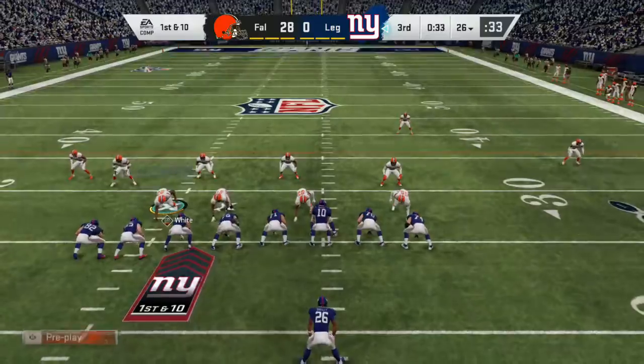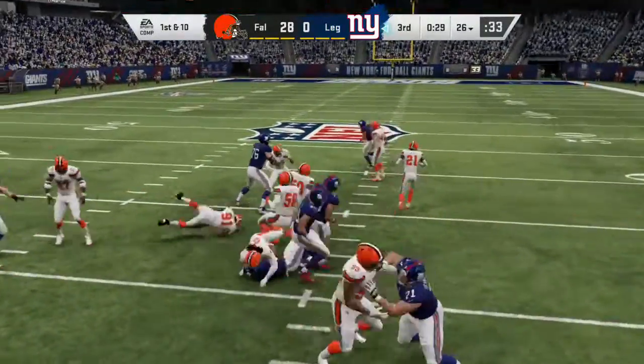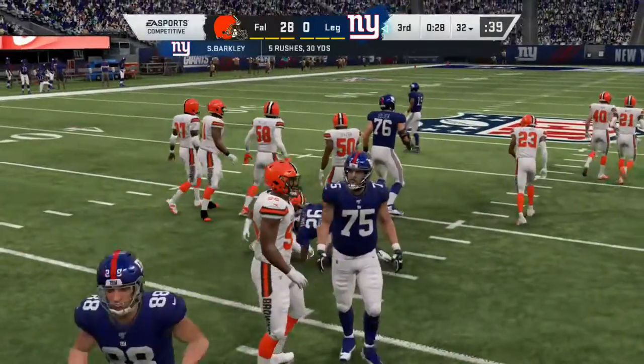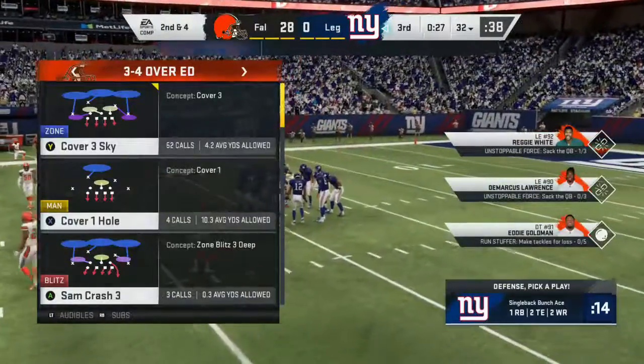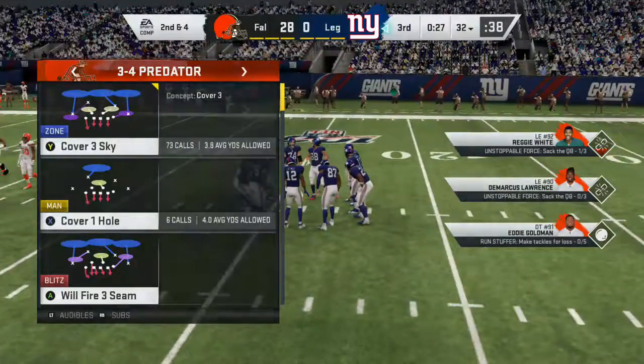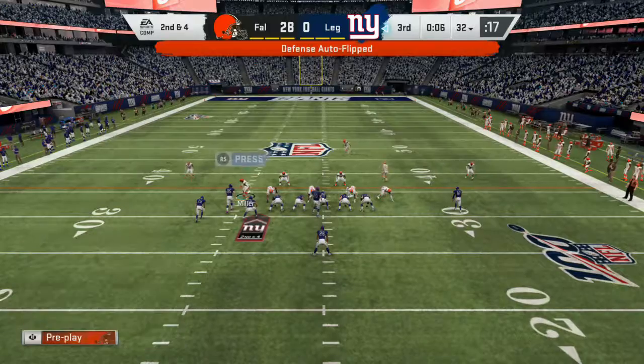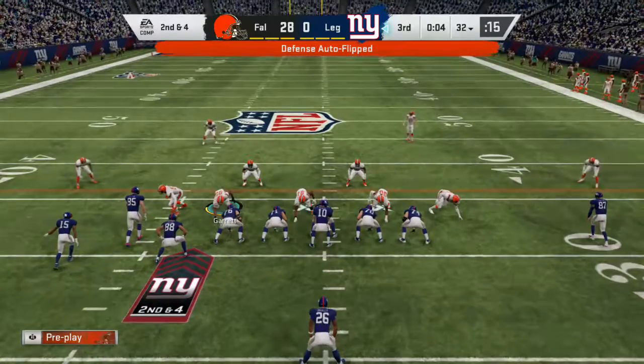This passing game still has not really found any kind of rhythm — to put it mildly, because they're not even over 100 yards yet. In today's NFL where it's a pass-first league, that is quite surprising. Not many teams are patient enough to stick with the run; everybody wants to advance the ball through the air. They've got to get their timing back. Getting out of sync here so far, but you get the feeling that he might be on the verge of popping one.